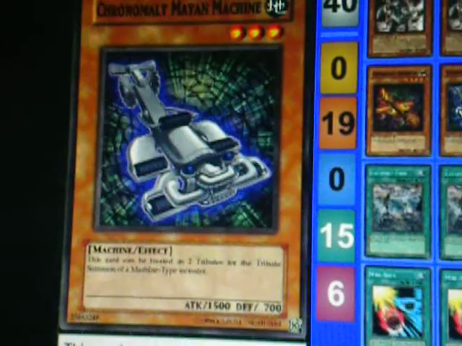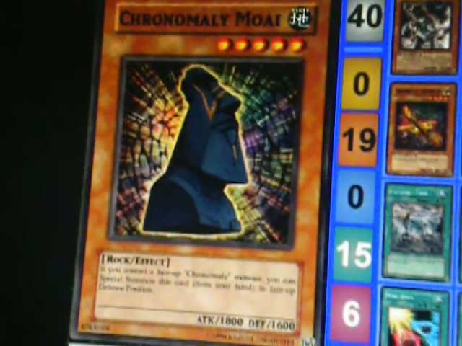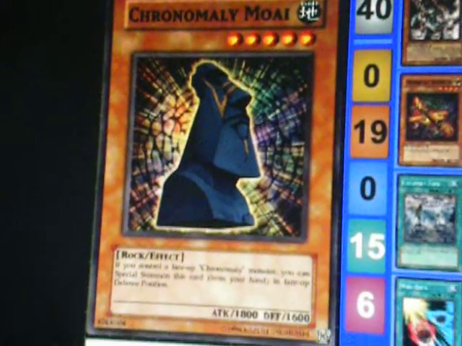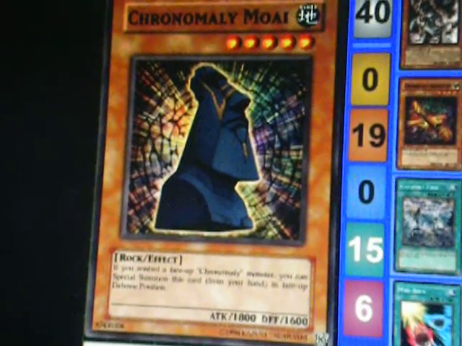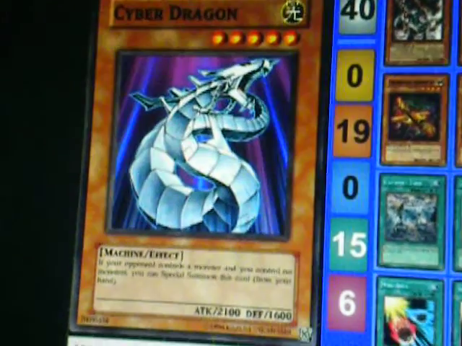You can summon Ancient Gear Beast with Chronomaly Mayan Machine. Next we have 3 Chronomaly Moai. Basically, if you control a face-up Chronomaly monster, you can special summon this card in defense position. This guy's already level 5, so this is going to make it easy to summon Machu Mech. He's pretty important to summon Machu Mech, and it's an easy way as well.